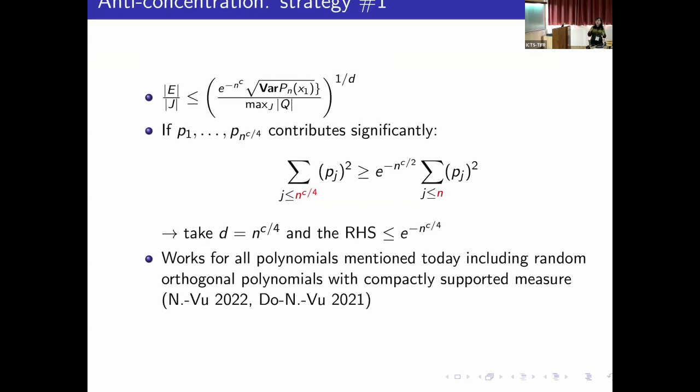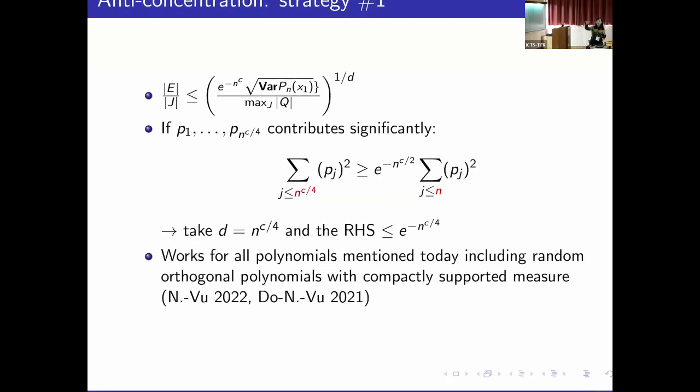Firstly, we would need the degree D to be small, like a low degree. For instance, D being a small power of n would be enough. So let's say we can do it for D equals n to the C over 4. We want D to be small, even though the contribution from the polynomials coming from those D's is already significant. In other words, if we have the sum of pj squared, for j smaller than D, if that is a significant contribution to the total variance, then it would allow us to actually use the Remez inequality in a meaningful way.